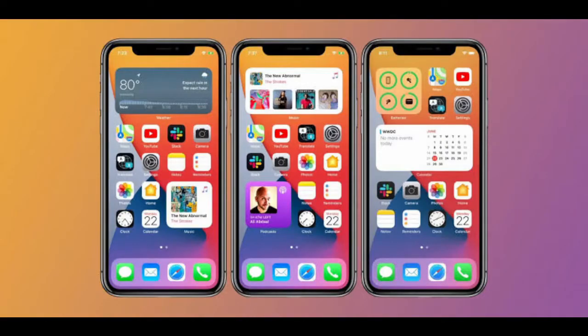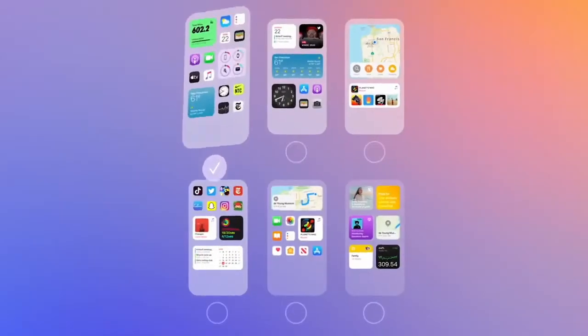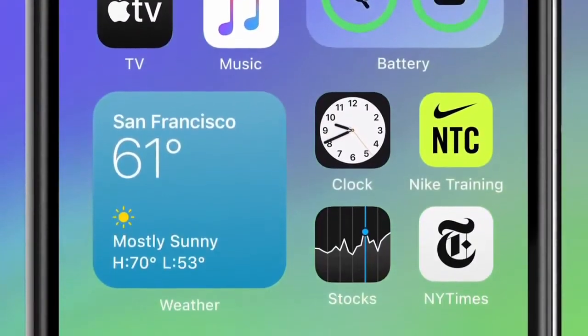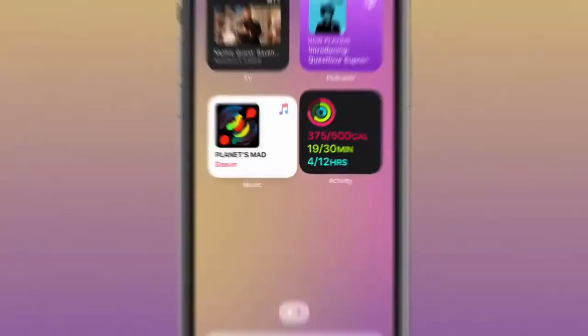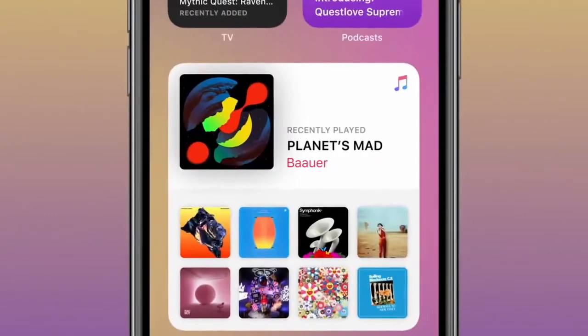So widgets typically allow for more data and more functionality, and Apple created widgets for their own default apps such as the calendar, phone, and so on. And third-party app developers can create widgets for their own apps. So that means we can expect apps like Gmail, WhatsApp, Spotify, even YouTube Music to have their own widgets on iOS 14. So widgets on the home screen come in small, medium, and large sizes. And so the larger it is, the more information you can fit on there, the more information density it has.